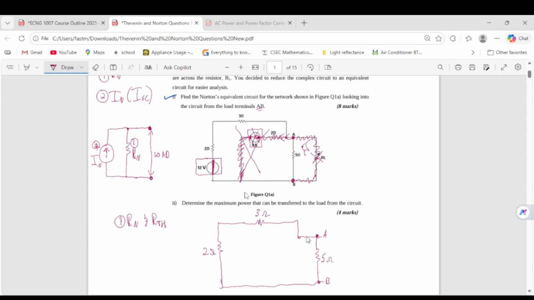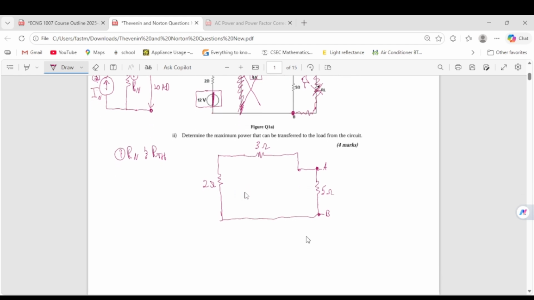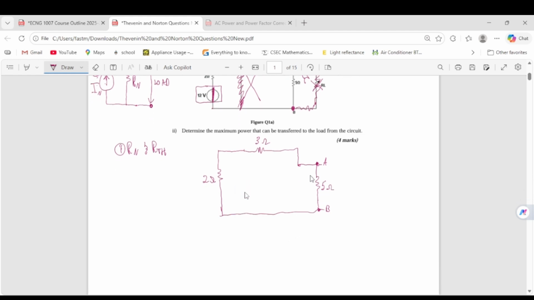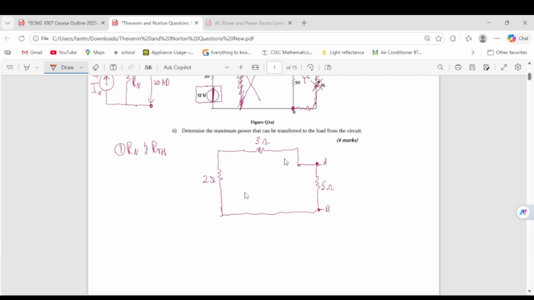So from there, the next thing we have to do is reduce the circuit, because you're trying to get one resistance. So we're trying to break this all into parallel and series, however it is. The easiest way to do that, I'll show you a little trick. It's called nodal analysis based on resistances. So we know this is our A, which is the input, and we know this entire node here is B.